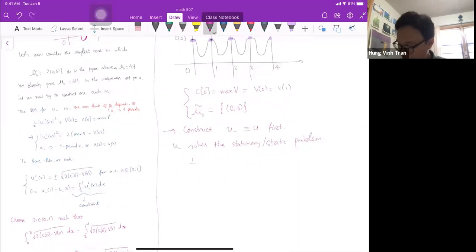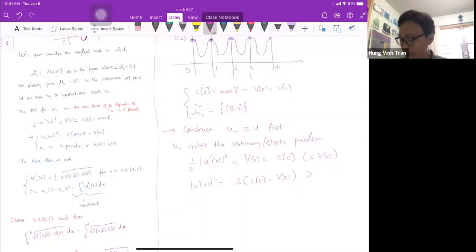So you can write out the problem rather clearly. One half, again I'm going to omit the minus signs now. It's inconsistent between the left and the right panel, but because u and u minus are identical, I'm fine. So I have this very simple equation that I need to solve, which is equal to C naught, where C naught is the max of V or V0, doesn't matter. This is just a quadratic equation in u prime, so you just write out u prime of x squared equals 2 times C naught minus V of x.